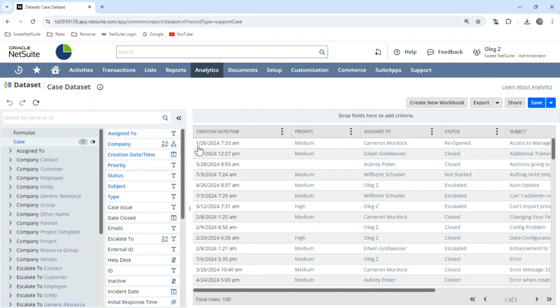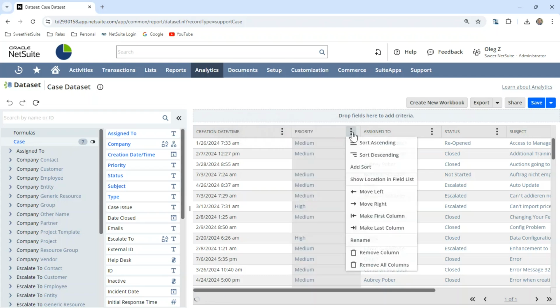You see right here on the left side, these are your record and this is the case, which is the entry point. Over here in the second column, these are the fields from this case. And on the right, you see the data. It's already there. These are the preset fields. If we don't want any fields from this type, we can just drag and remove them, or click on here and click remove column.